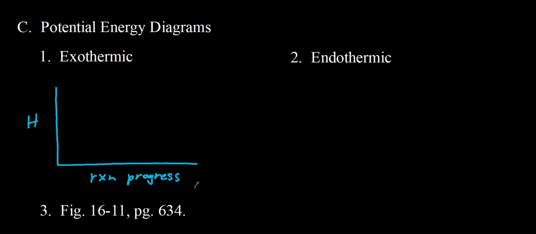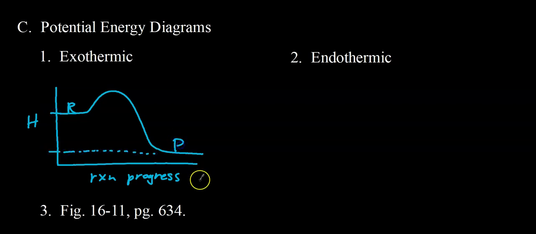So I've talked about it at length. Exothermic reaction, what you end up with has less energy than what you started with. So let's label all this. So this represents the energy of the reactants. Whatever this number here represents the energy of the products. And once again, the energy that you must add to the reactants is the activation energy. So from the reactants to the top of the hill is our activation energy. All right, endothermic, same axes.